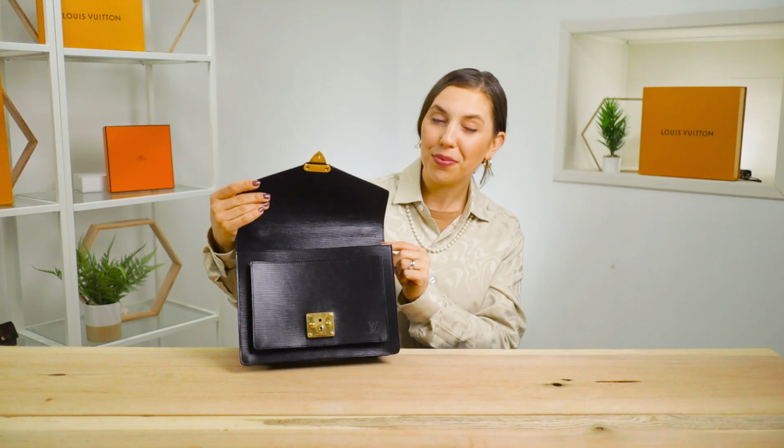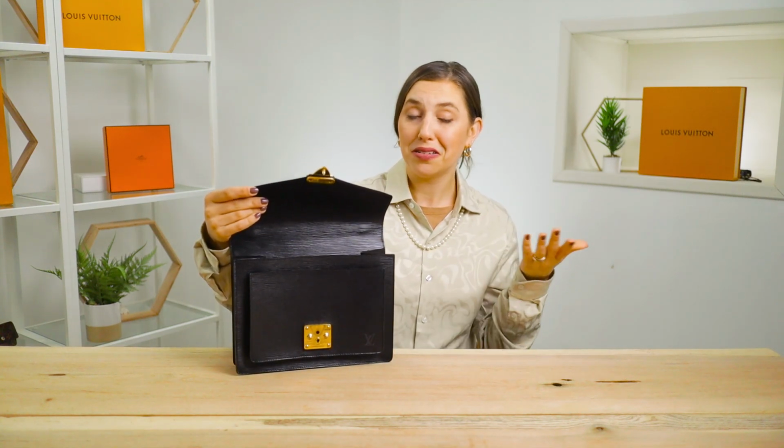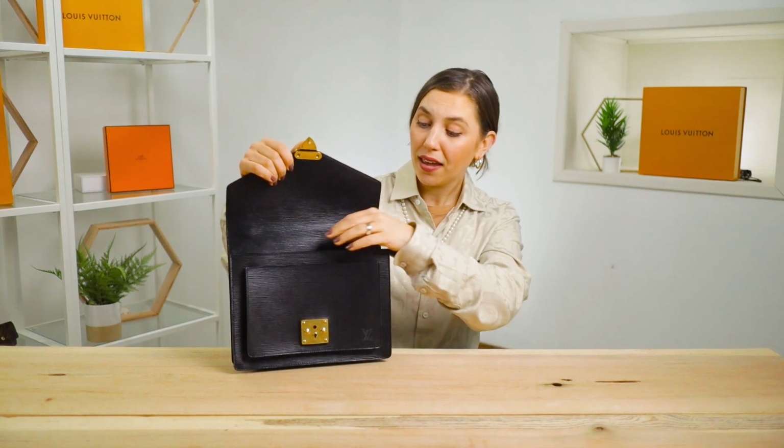But it just tends to happen up there over time that it can happen. It doesn't always, but it's a possibility and something to watch for. The other thing is the pockets on the interior. Some people, just like on other vintage pieces, can run into the stickiness or dry peel type of thing that happens with the lining over time. So it is possible to have that on a bag or an item.